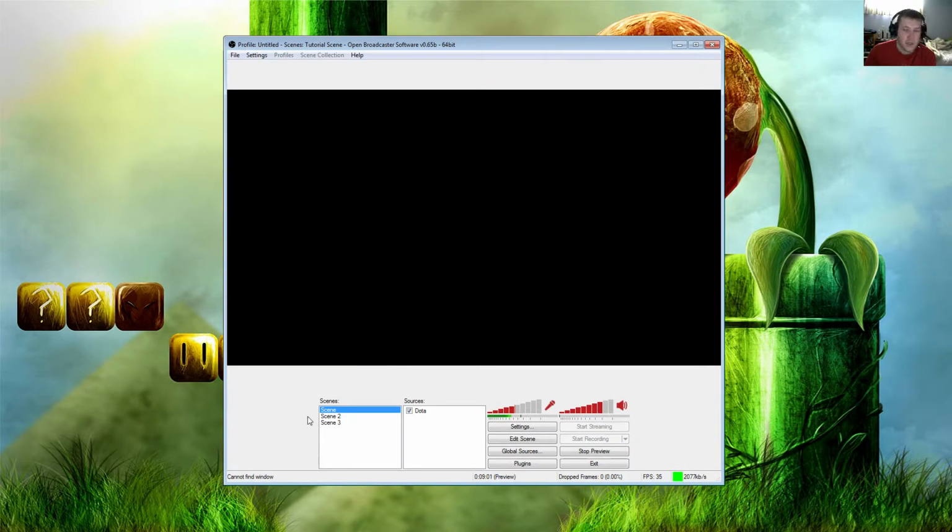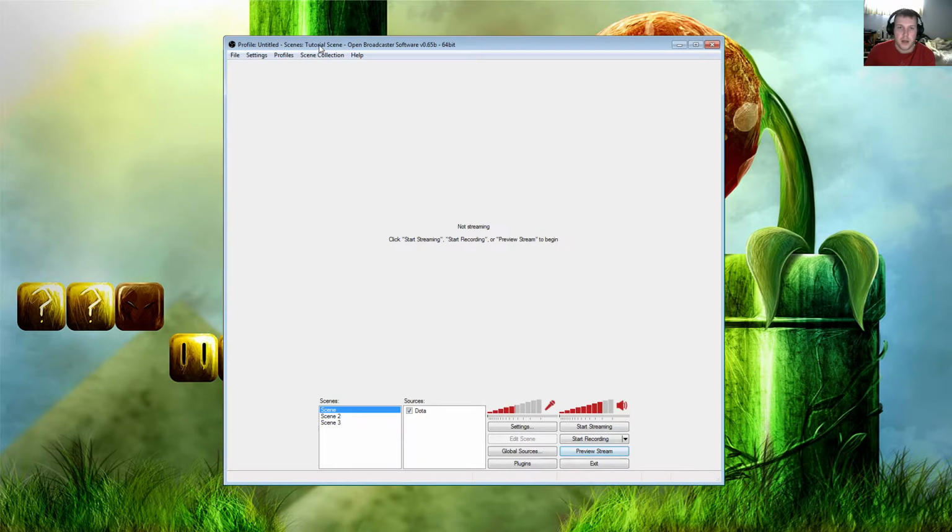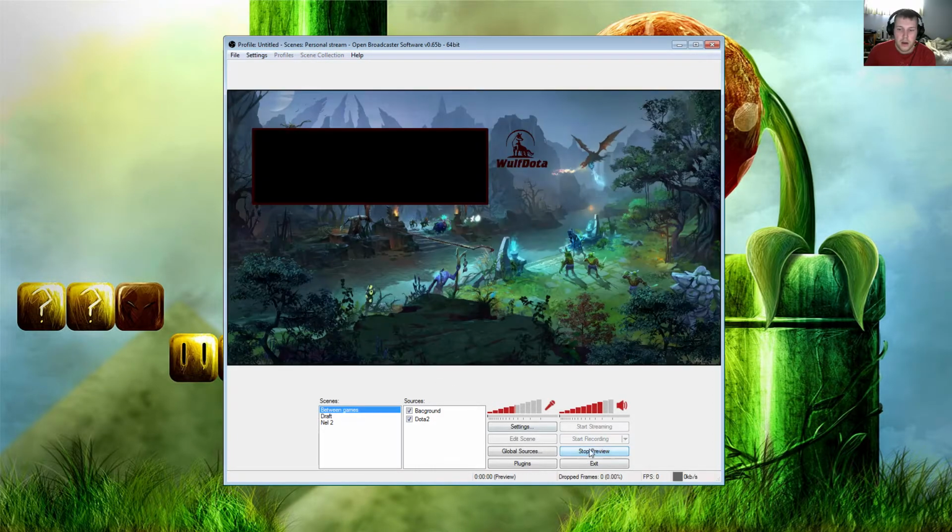Now, as far as setting up Dota 2 streams so that they look a little nicer and have a little more production value, if that's something you're interested in, I'll show you what I've got from mine. So I go here and I've made this overlay. As you can see, this is a transparent image box right here. That will show through and that will show the lobby. Sorry, not the draft. The lobby, that's the word I'm looking for.